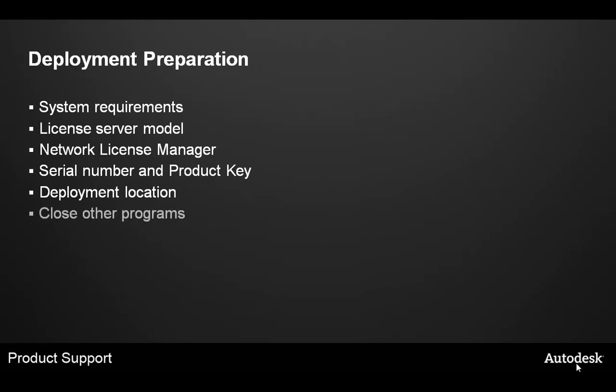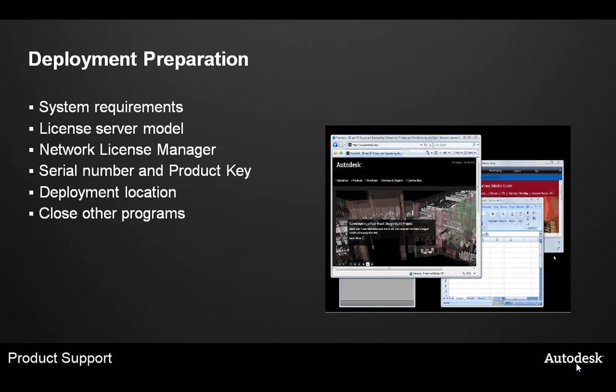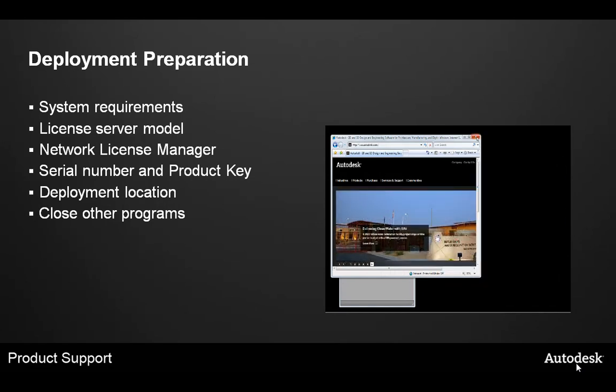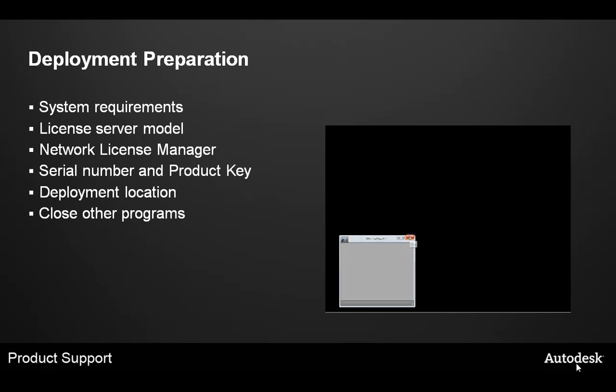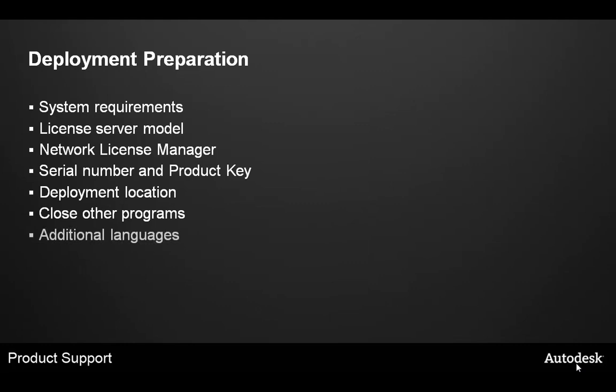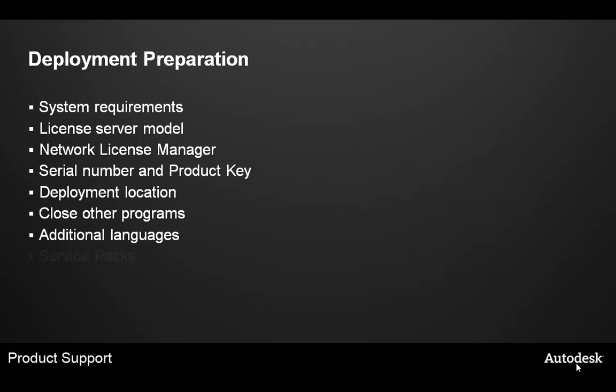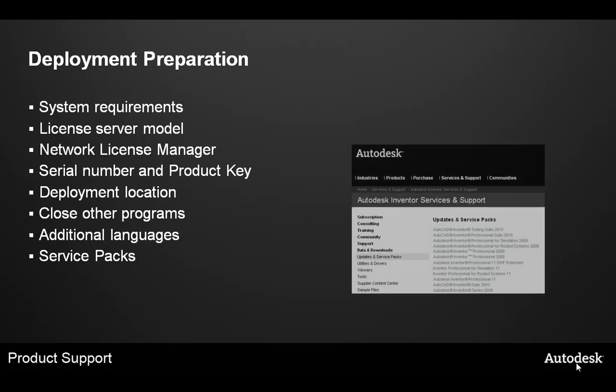Inventor installation may stop if some applications are running when you are installing the product or creating deployments. Close all running applications and temporarily disable virus checking utilities to minimize the chances of installation failure. You'll have a chance to decide what languages you will include in your administrative image and what language you will use for your deployment. If product service packs are available on the internet or you've already downloaded them, you can append or merge them into your installation image.